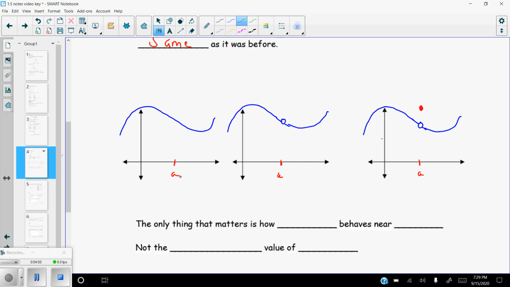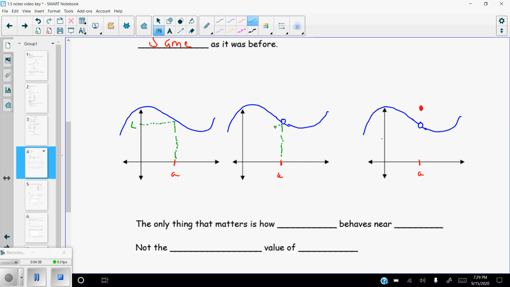So the idea is this. If I want to find the limit of the first graph as x approaches A, well, I can simply go up here and say, okay, what is that y value approaching? Well, since it's completely continuous, there's no holes or anything, it's whatever that y value actually is on the graph. The y values are approaching whatever that is, and we're just going to call that limit L. Well, because there's a hole there, it doesn't really change anything. I'm still asking myself, what does the y value approach as I approach that hole, as I approach x as A?